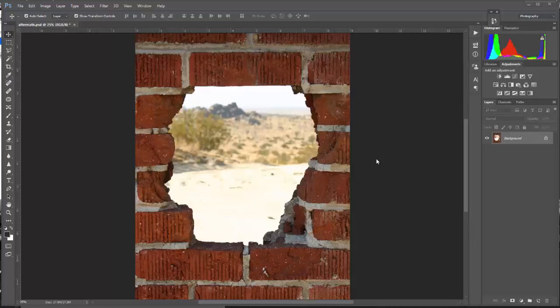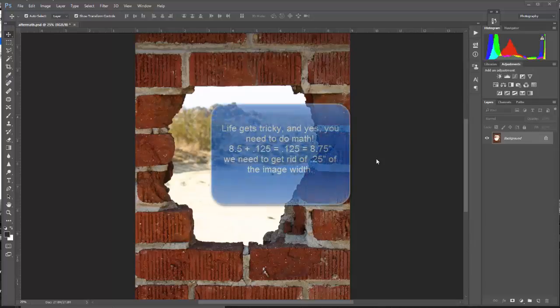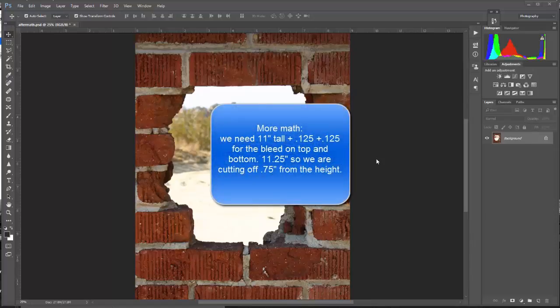We are going to have to remember to add our bleed area first, and then we're going to crop this image down to the correct size. So we need to add that 1/8 inch all the way around. So our width is going to be 8 3/4 inches, and our height is going to be 11 1/4.